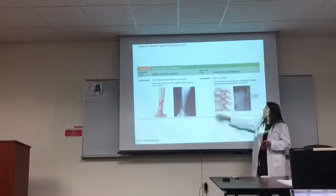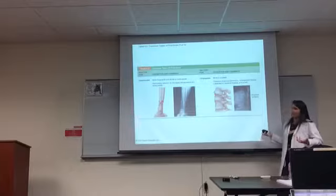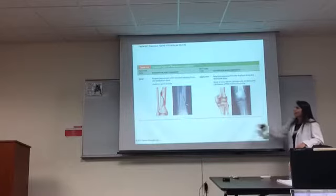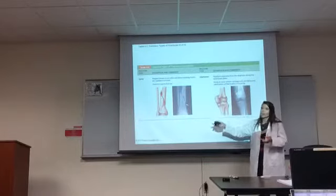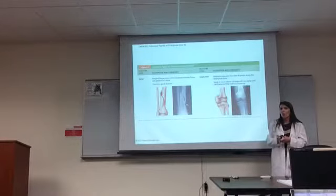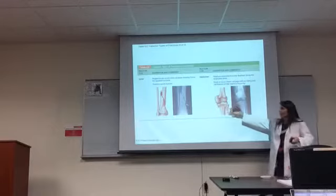This is a bad deal here too, compression fracture. Okay? And you're only going to find that in areas that would easily compress. So you're not going to, well, you could find that in your skull, but less likely. Here we have a spiral fracture. This is somebody who probably got their arm twisted on something, or maybe a machine, or they fell and twisted. You can see that it's slightly displaced.